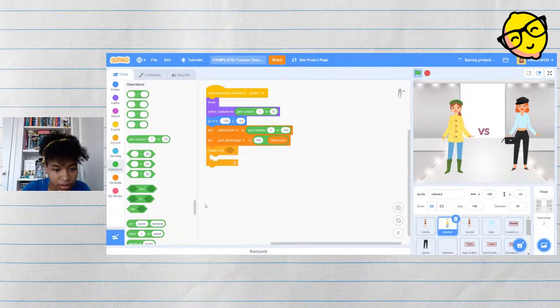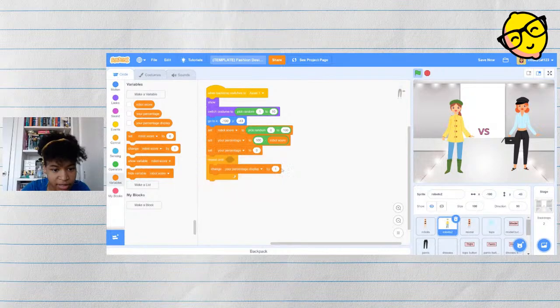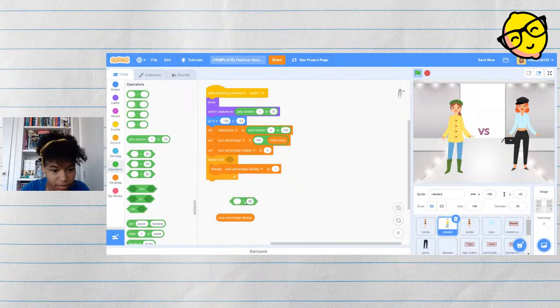So then repeat, changing your percentage display by 1. So we'll start by setting your percentage display to 0, and then repeat changing that display by 1 until your percentage display equals your percentage.